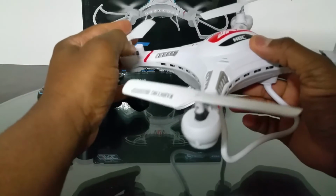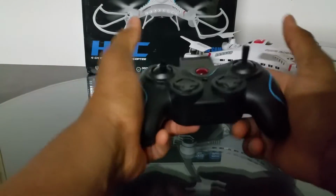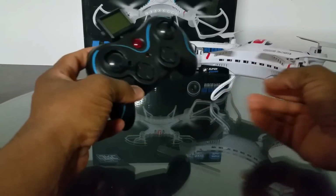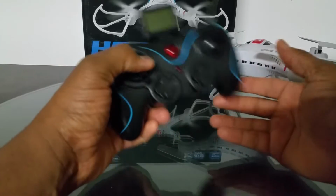It flips okay. It flips a little better with the landing gear and everything on it, because let's go to the transmitter. This transmitter, it's a video game style transmitter, the same transmitter that came with the Super Scorpio. JJRC seemed to have adapted to this type of transmitter. They included it in most of their quads now.